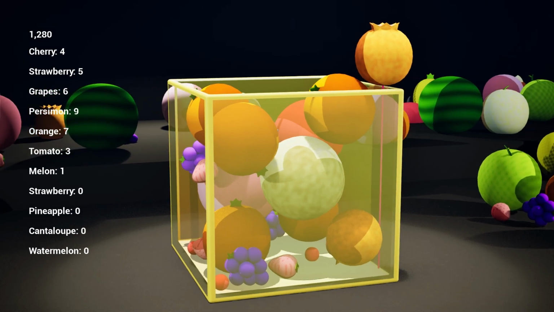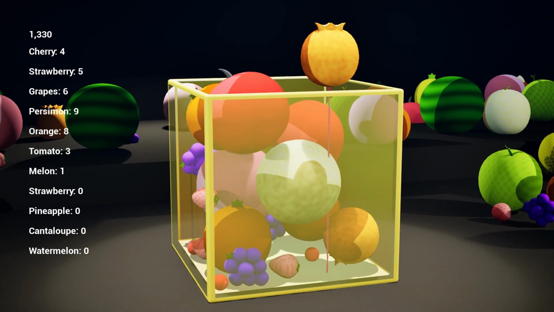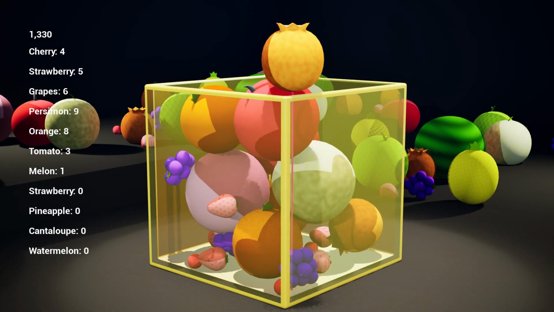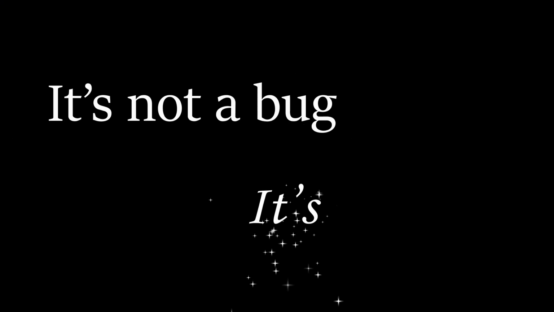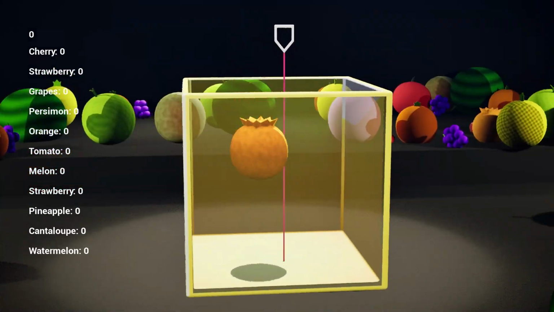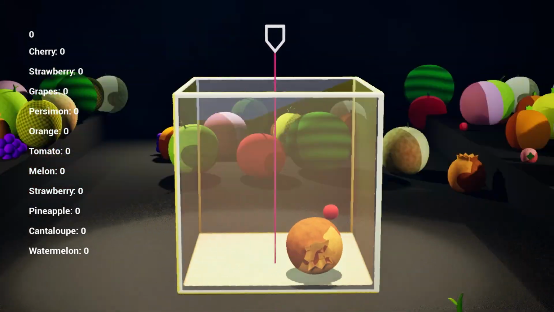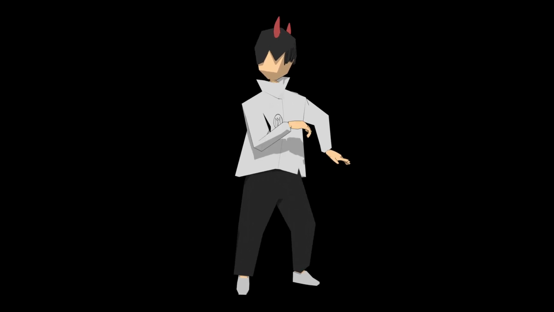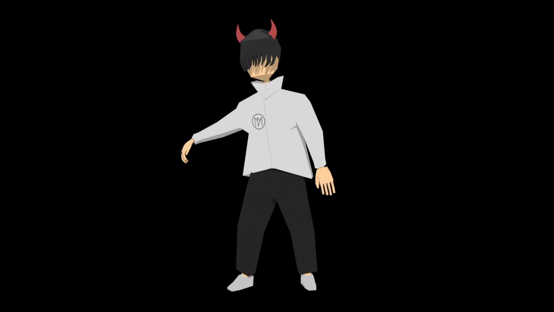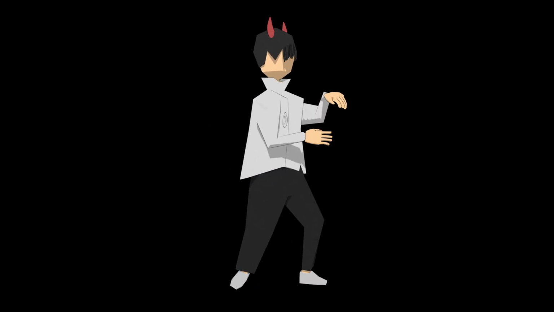Also, the fruits use physics, so you can simply collide fruits with the spawner, and rather than fixing this, I decided to keep it as a feature because I found it funny. It's not a bug, it's a feature. You can also throw the fruits a bit and also spin them. Finally, I packaged the project, and this is the result of all the hard work. And if you want to see how it works in detail, then check the description for the full explanation of the blueprint.